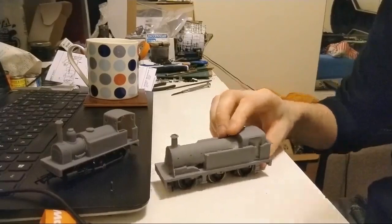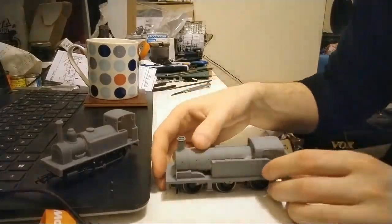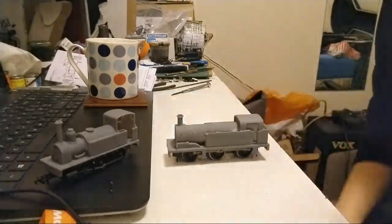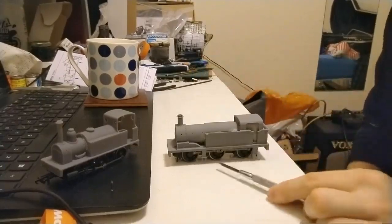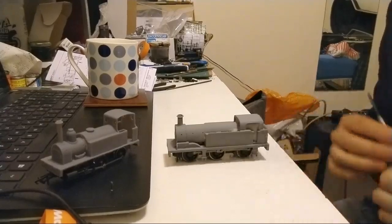Took a fair bit of hacking around to get that to fit nicely. But once that front wheel is lined up properly under the splasher, I think that actually looks alright. The front wheelbase is kind of wrong, and the rear wheelbase is as well, and I think the wheels are a bit small, but I think they're close enough.